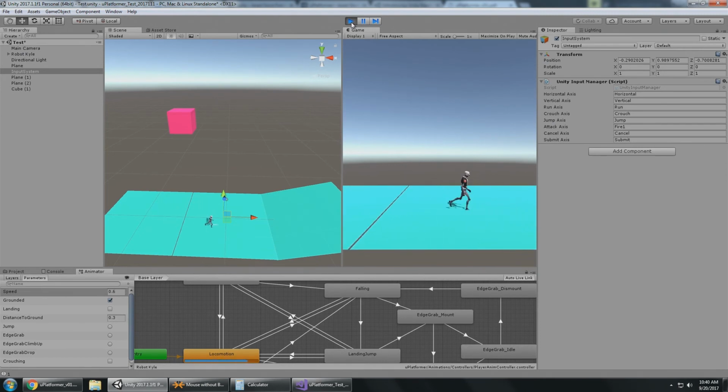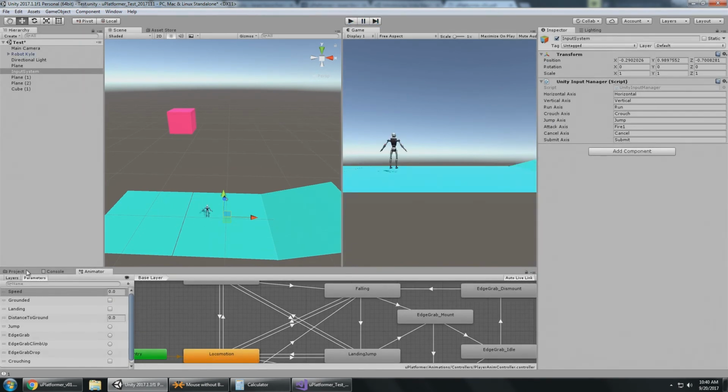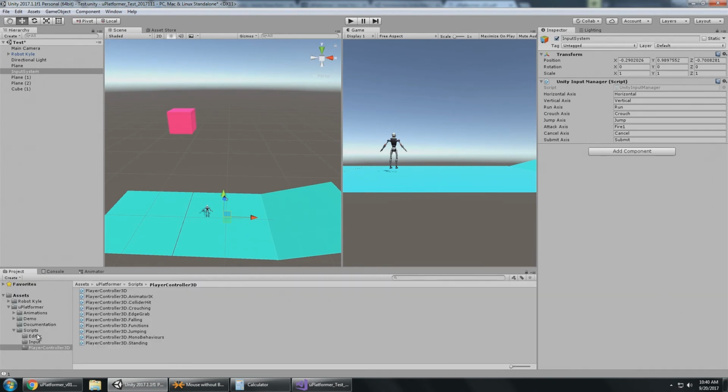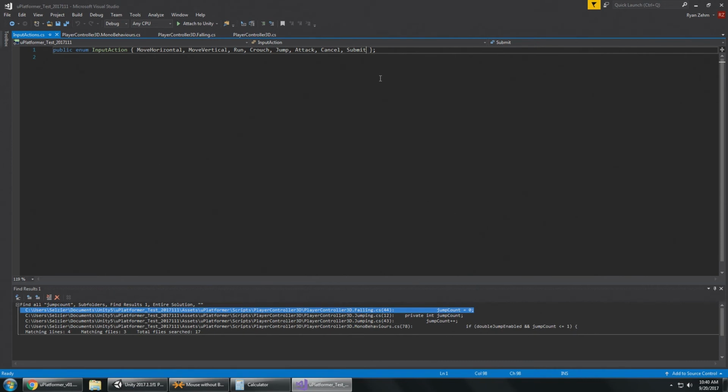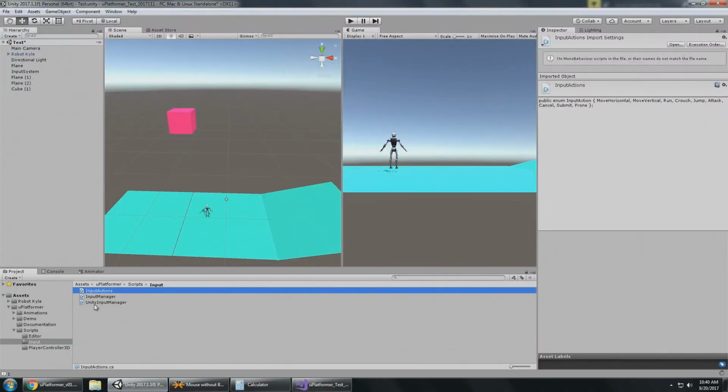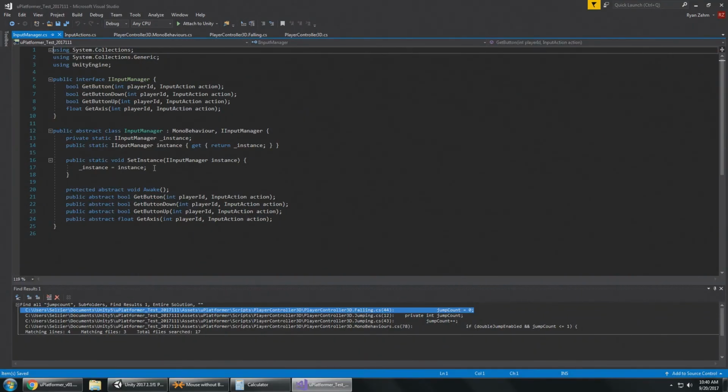Now, if you want to make custom actions in your game, like, let's say, lay prone or laying down, what you would do is you would go into the input folder, go into input actions. You would define a new action in the enum. And then in the input manager class, there's nothing that needs to be done there.